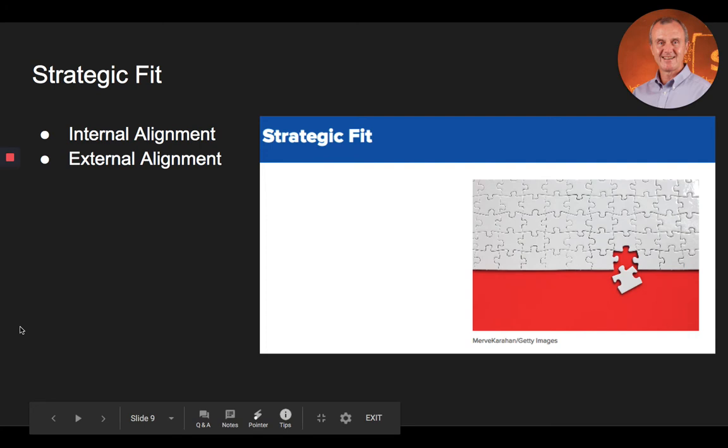Let's next talk about the concept of strategic fit. Strategic decisions not only span functional areas, they should also integrate the firm's functional activities so that they complement one another. Strategic fit is the degree to which an organization's policies are consistent with one another and suitable for the environment in which the organization operates. Strategic decisions should not consider a certain functional area in a vacuum, but they should ensure that the firm's various activities are consistent with each other and reinforce each other.